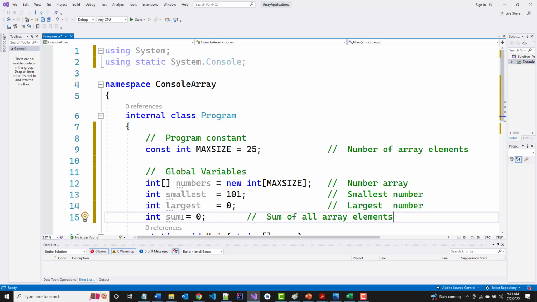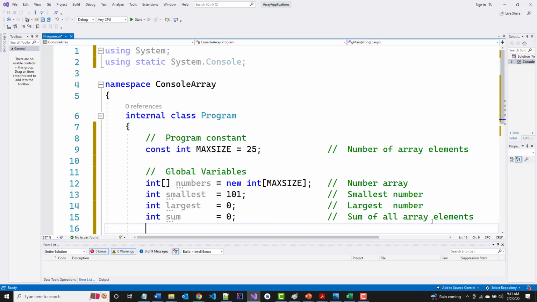And then finally, I'm also going to come in here and I am going to have the average, and I'll make that a double. And that will be my average of all array elements.